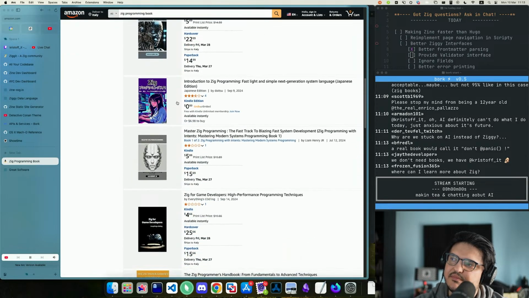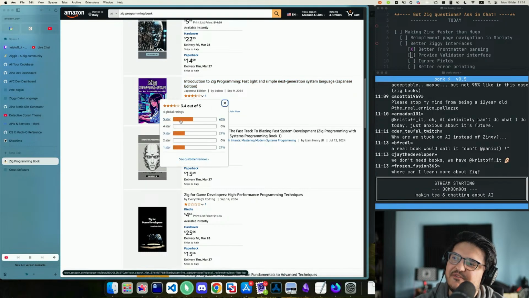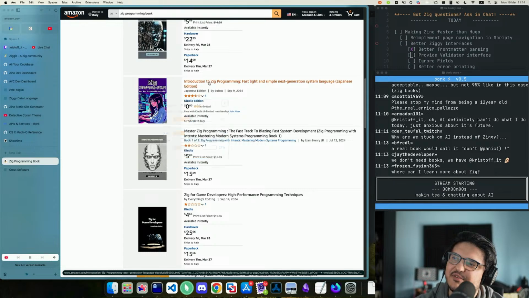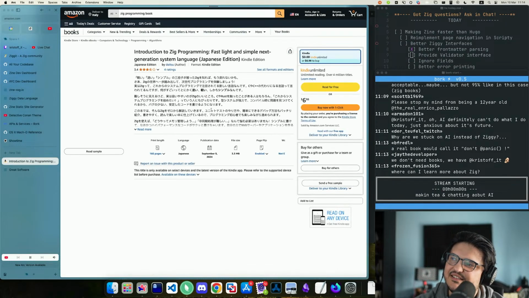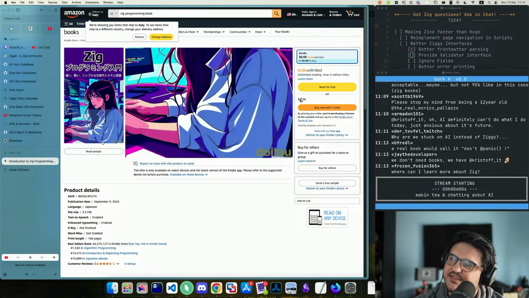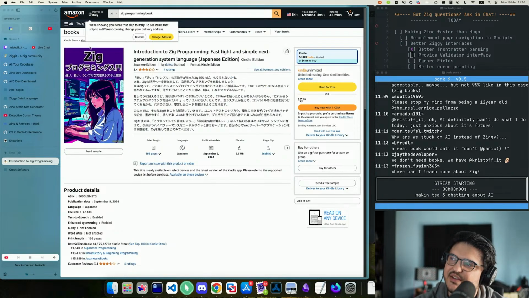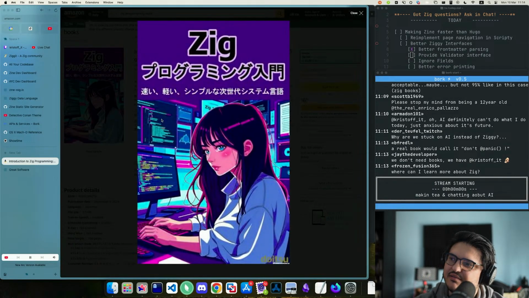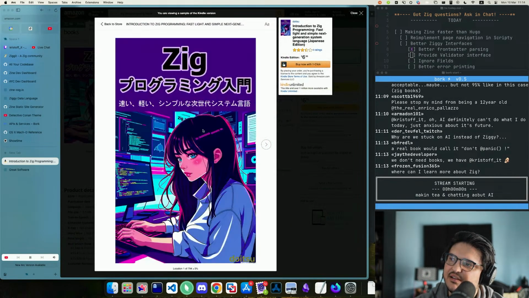So these ones are being bought by nobody and they are not getting good reviews. So this one, Introduction to Zig Programming, Simple Next Generation System Language, Japanese edition. 5-star, 3-star, 1-star. What? This is in Japanese. So maybe there was a good Zig book that we didn't know about. It just happened to be in Japanese. Read sample.